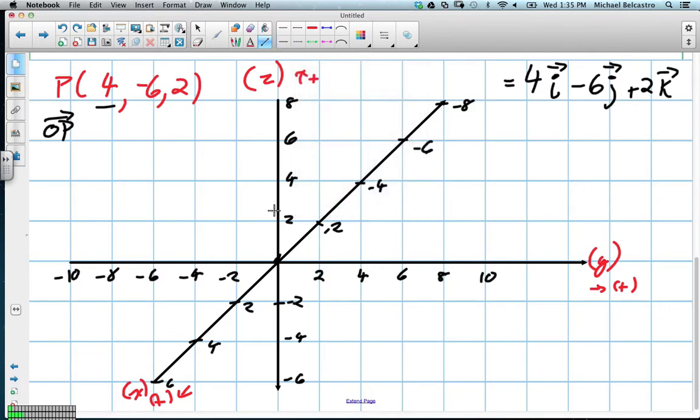Okay? So the idea here is, let's try to make very small unit vectors for each. I think we did x as red. The unit vector for i would be 1, so 1 would be about half of this. Okay? Because there are 4 altogether, we have to actually go all the way to the number 4. So we use that unit vector to the scale of 4 to get to this point.